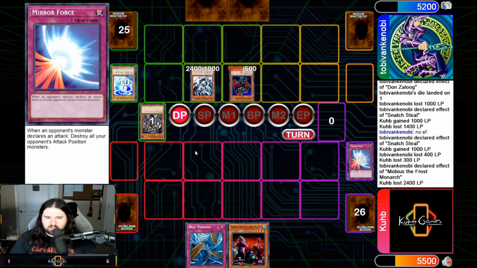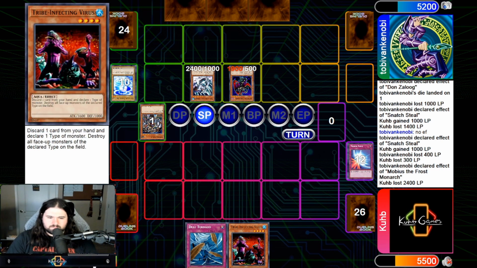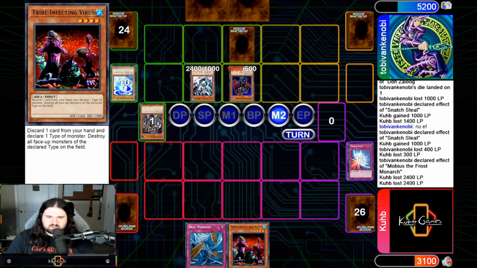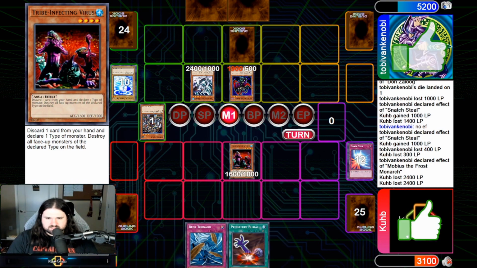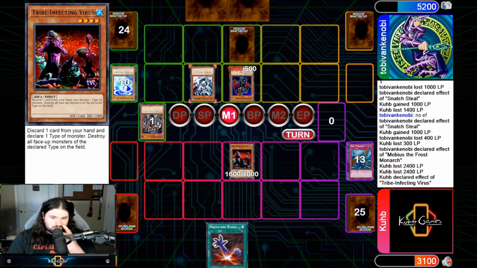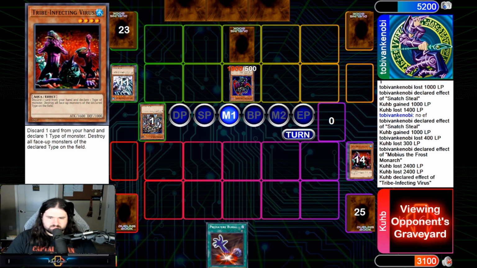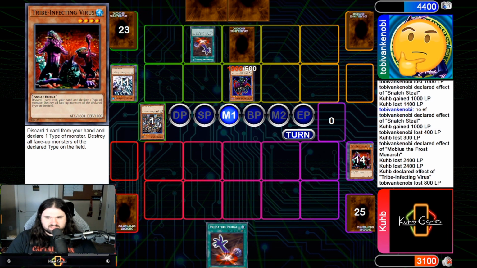But I draw a Tribe Infecting Virus, which is kind of awkward for trying to kill a Mobius, because it's just going to kill itself too. I think I'm just going to speed this up just a little bit, because this Mobius starts attacking. I get to play my Tribe. I get to ditch this Dust Tornado, kill both of them. So now this Zombyra is not going to be able to attack me, but I can't really ditch this Premature Burial because I need to get back the Tribe Infecting Virus.